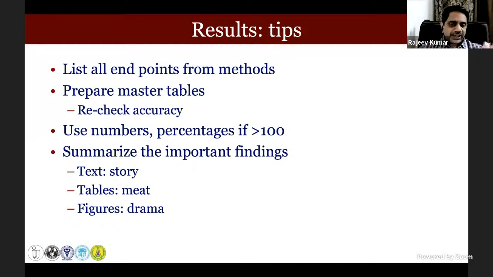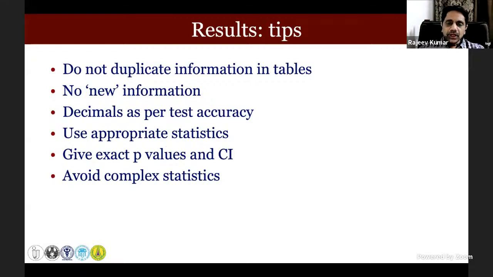Figures are typically what we call drama, anything which has to be shown as an image. Say you want to show a horrid vascular complication of the aorta being divided, and you manage to take a picture of it, put that in the figure. So everything has its important role, but don't overlap the content. Don't duplicate information between the text and the tables. Don't give any information in the tables that you haven't described.